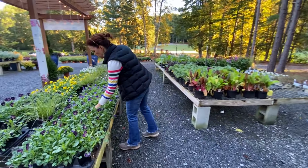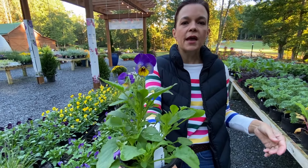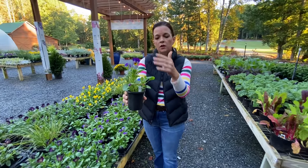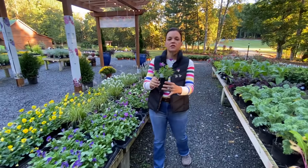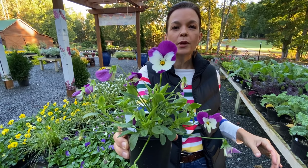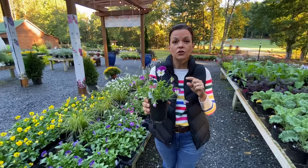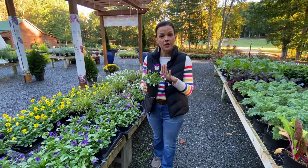So here is a really sweet trailer that has very much similar colors to that other pansy. Just that really sweet blue and yellow bicolor. And you can see it's already getting tall. Once it gets some weight to it, then it'll fall over and start trailing. Love these. These are absolutely gorgeous. And in fact, I use these in the arrangement where I did the wheelbarrow. So if you remember the infamous wheelbarrow that we had planted this summer, right there by the bridge that so many of y'all loved, these went in there. So look for that video coming out on Saturday because it's a little teaser. I'm not gonna tell you exactly what I did, but these were in there.